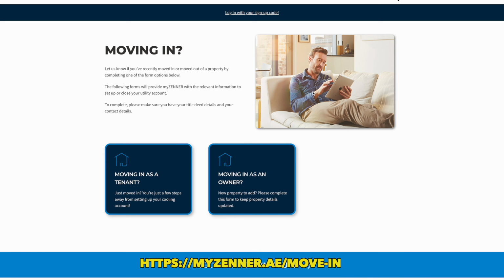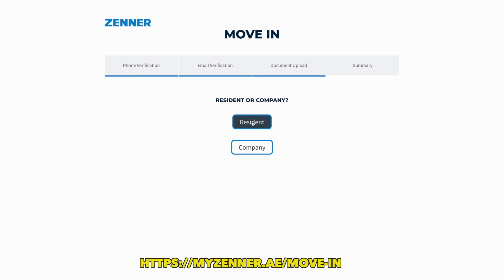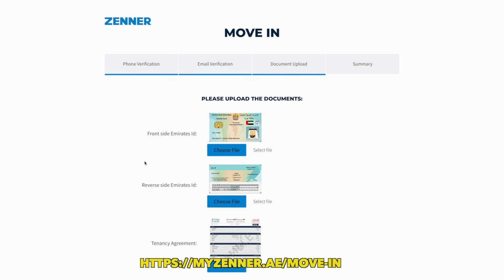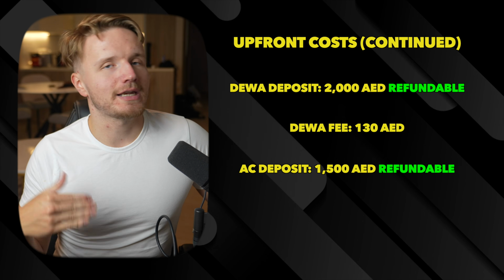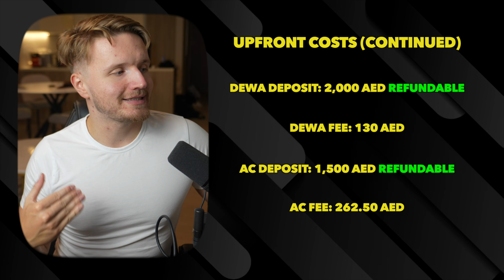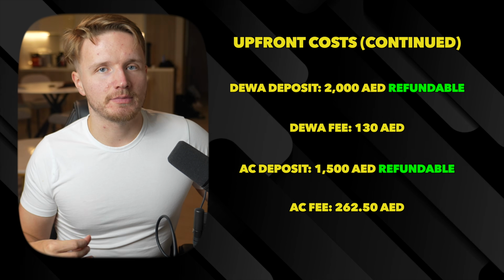For air conditioning, I think in some cases this can be included in your DEWA bill, but in my case I had to set it up separately. So you need to find out what is the provider that you need to register with. For me, it was this company called Zener. So I had to register at this website at myzener.ae/moving, where again I filled in some details, and I had yet another deposit of 1,500 dirhams, as well as an activation fee of 262.5 dirhams.